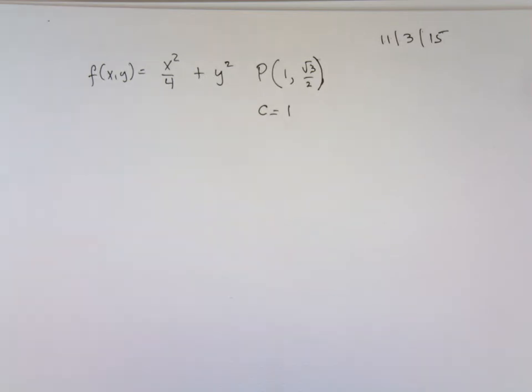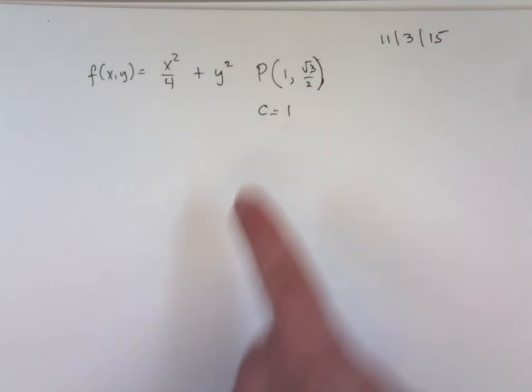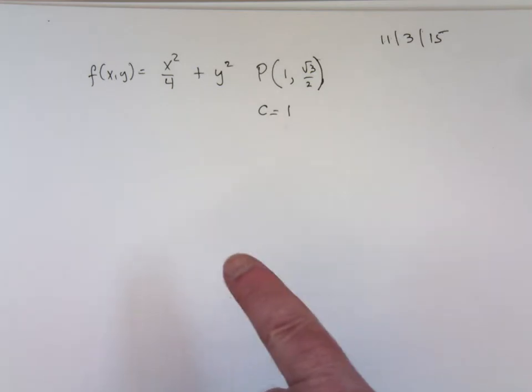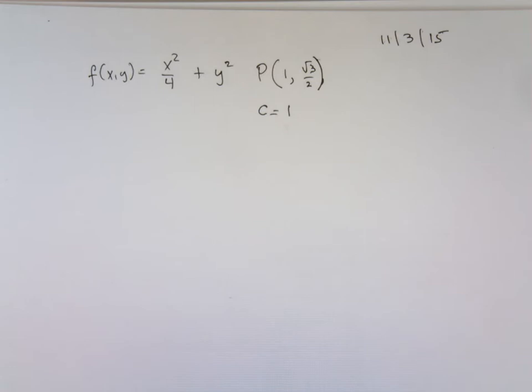What I've got here is not z equals x squared plus y squared, but they use an x squared over something and a y squared. The coefficients are different, in other words. So what do we get for our level curves on this surface? Ellipses. That is correct. That's exactly what we're getting, and that's why I'm going to do this problem. It's a little trickier with the ellipses, so let's do that.